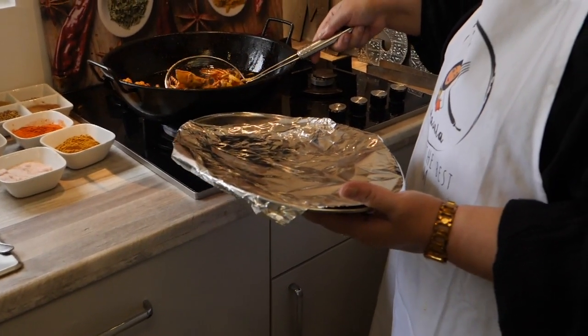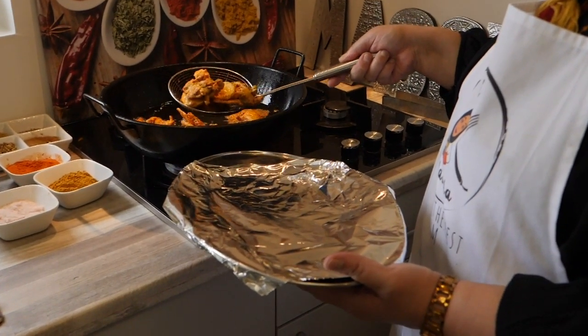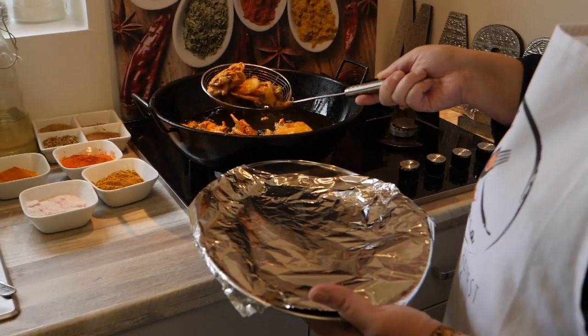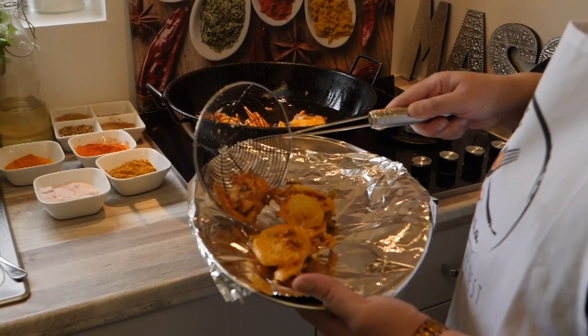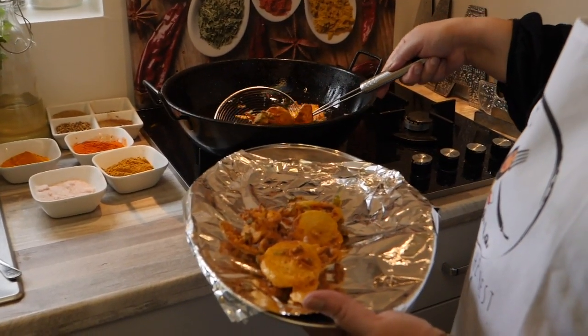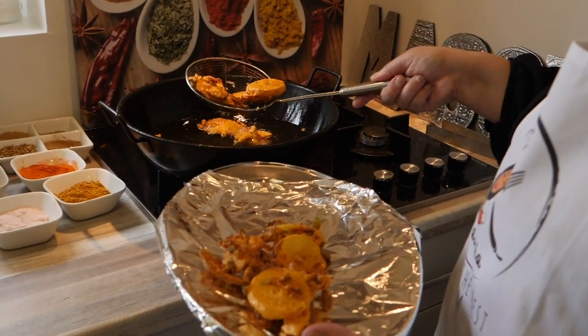Okay, now it's time to take them out. It all depends on how big you've cut the potatoes. If they're cooked and the colour's like this, then they're perfect. I use red potatoes, that's another thing, guys. Use red potatoes when you're frying onion bhajis. They cook, they're softer.